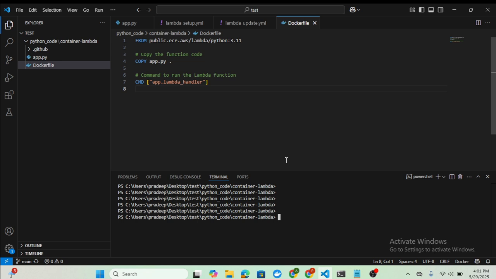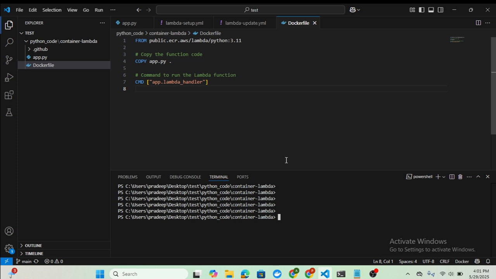We can create the Lambda by using your application zip code also, but we have a limitation because we can't use more than a 50 MB zip file when creating the Lambda. So that is a disadvantage, right? Also, if you want to add any libraries, in that case you need to create layers, then you need to include the layers inside the Lambda, right? So that is an extra process, I would say.